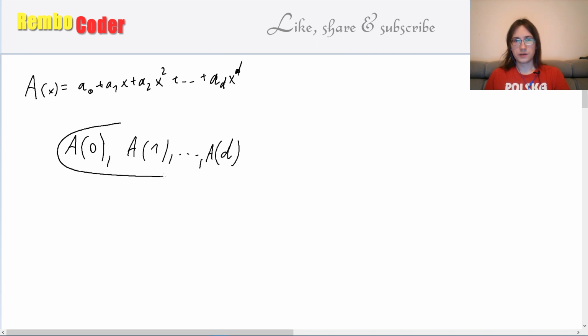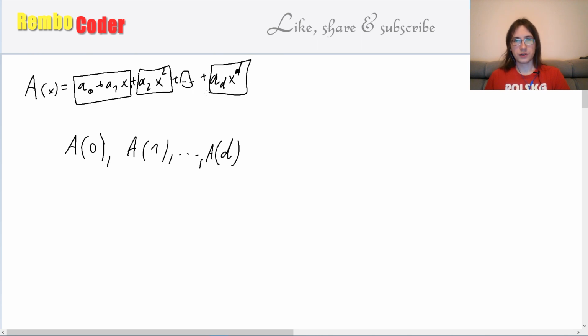So basically, this sequence is the sum of some arithmetical progression plus some progression which grows at the square speed plus some cubic progression and so on up to the progression which grows with the speed of x to the power of d. An arithmetical progression, or you can call it a linear progression, it will add the same amount every time you move from one element of the sequence to the other. Each time it will add a1 to the value of a.